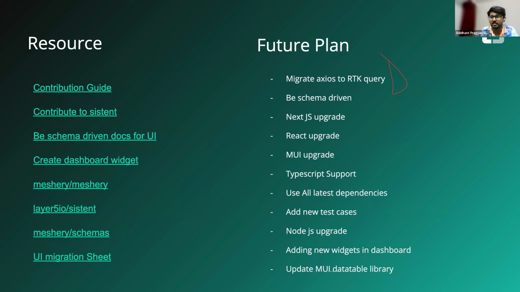Hey, Amit, Siddhant here. Thanks for the explanation. Quite a lot to take in, honestly. I have two questions. Firstly, regarding what you're showing, I think I can help with the Next.js upgrade and the TypeScript support. I'm still learning about the repository, so I'm just saying what I think. About the TypeScript support, can we raise PRs file-wise? Like, I have completed 2 or 3 files and migrated them to TypeScript, and I raise a PR, or do I have to raise a PR for all the files at once?